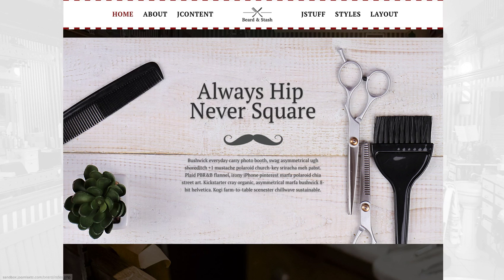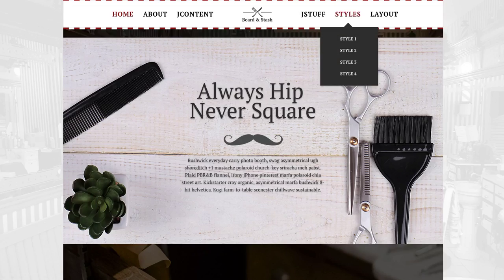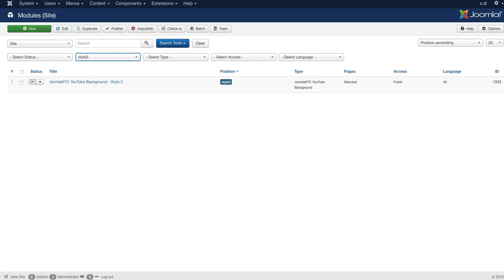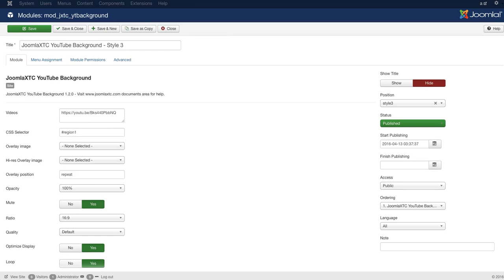Now let's go ahead and look at the style 3, and let's go here to our style modules. So we have 6 different style modules in here because we have the ability to do 6 different styles, but right now we're only using 4 styles. What these style modules do is they're only available on the style that you're on. So if you wanted to say you want the background video to be in style 1, you would just change this module position to style 1. But right now we're showing you the style 3.